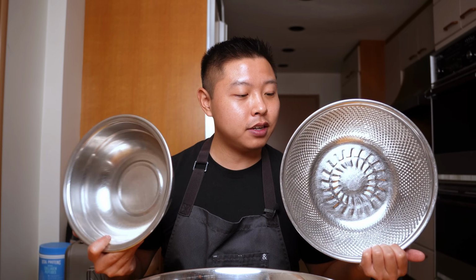But as you guys can see, the construction of all these is very different because it's some stuff that my mom has collected over the years. But if I was starting from scratch and I was just gonna buy a set, I would try to find one that's 3 or 4 different sizes, has a wider mouth and a flat bottom. I don't feel like you have to spend a ridiculous amount of money on mixing bowls, but you also don't want to go too cheap because you're going to have to replace them anyway.